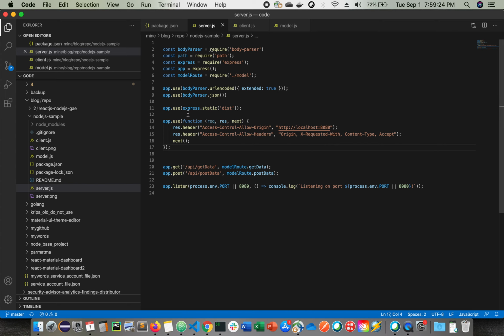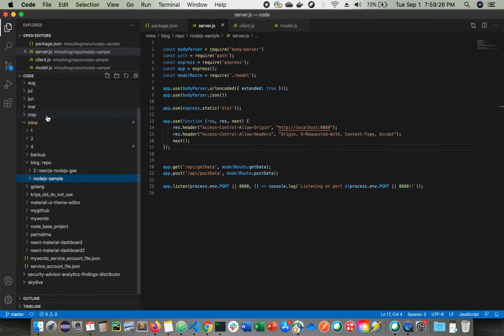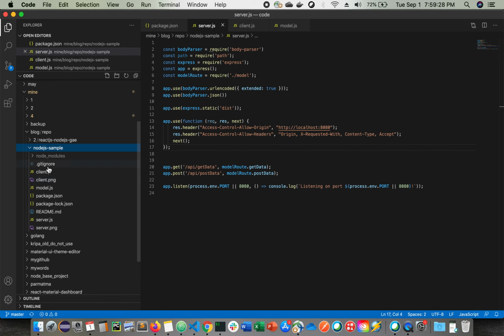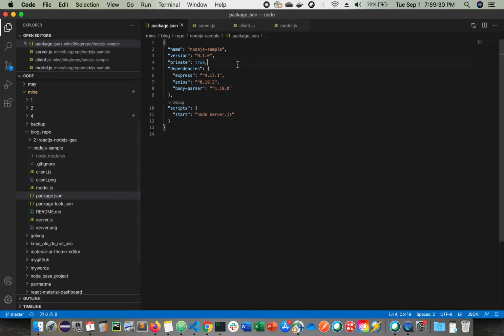You can see here this is a Node.js sample repo, where I have a package.json with the express module and the axios module, and the start command is node server.js.